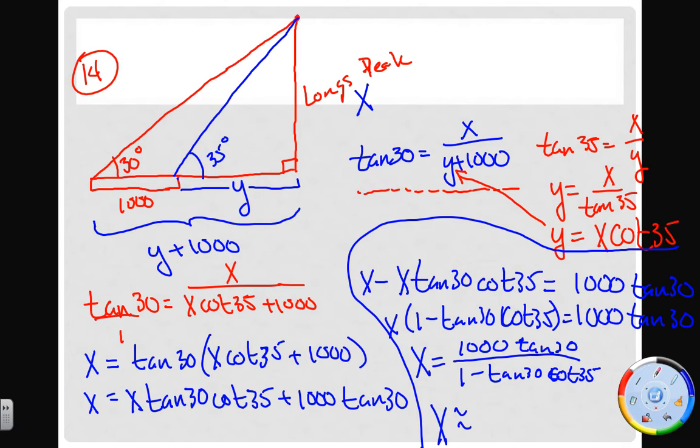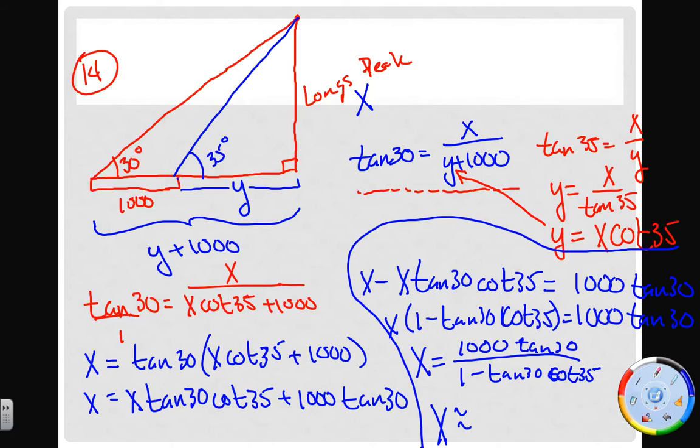Now I have my answer key, so hopefully I get the right answer here. Their answer key looks a little bit different than mine, so I hope I did the right thing. Oh, I think I did. Theirs just looks different. So let's go 1,000 times the tangent of 30 divided by 1 minus tangent 35 times 1 divided by tangent of 30. Oh, got to make sure we're closing our parentheses in all the right spots. And I get negative 271, which is not correct. So I think I entered it incorrectly. So give me a second here.